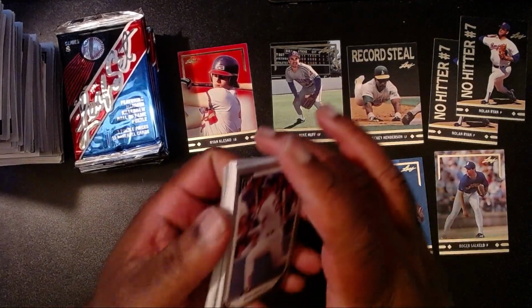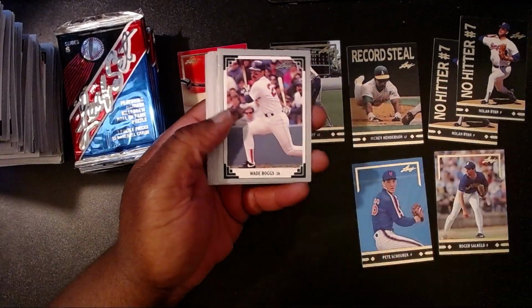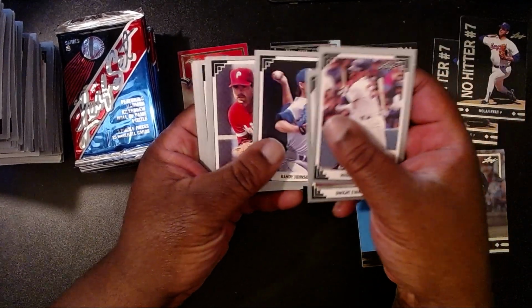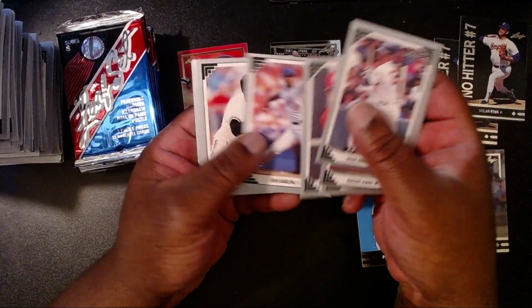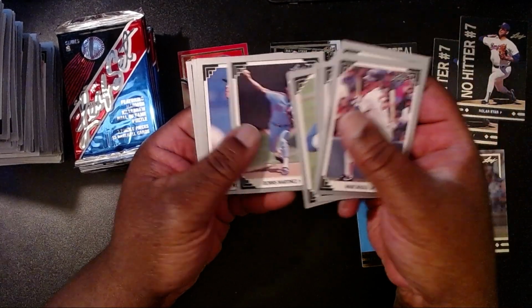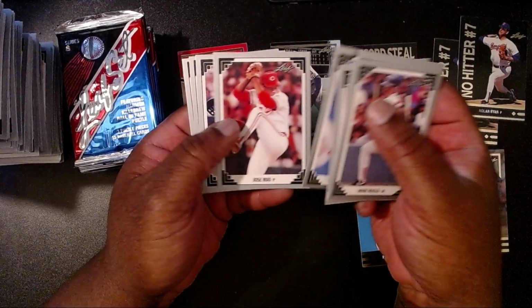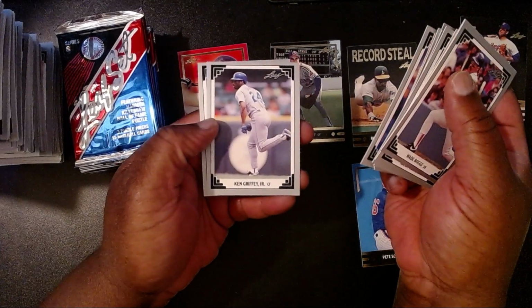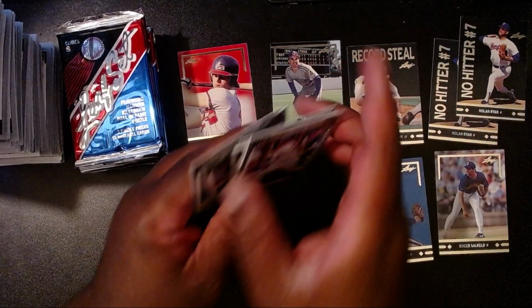Oh, wow. Quite surprising on this one again. Wade Boggs, Dwight Evans, Randy Johnson, another Randy Johnson, Steve Lake, Ron Darling, Kevin Bass, Jack Morris, Dan Plesac, Dennis Martinez, Roberto Alomar, Jose Rijo, Kent Hrbek, Sid Bream, Ken Griffey Jr., and Ernest Riles.